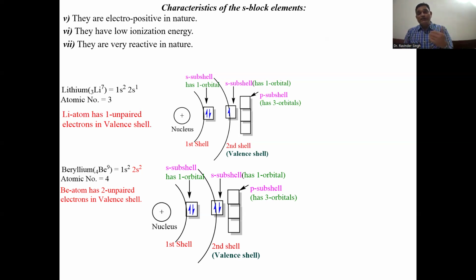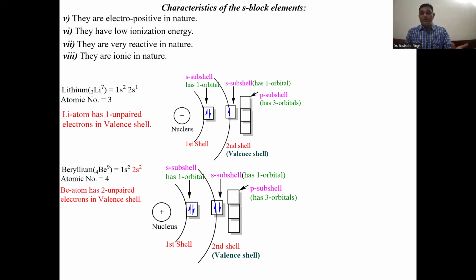But why are the s block elements reactive? Because they have valence shell electrons. These valence electrons can be lost easily, as we already discussed in the previous point. So they are reactive in nature. They can lose the electron easily to acquire the group 18 like fulfilled stable configuration. They are also ionic in nature. Why are they ionic in nature? Because they are group 1 and group 2 elements, and they are losing electrons.